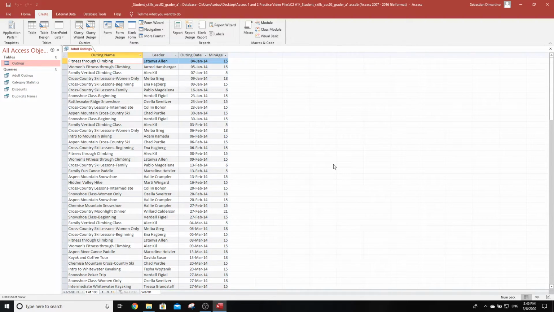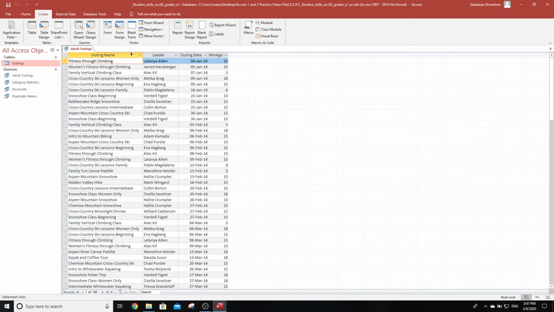Step 10. It says set the adult outings query to sort the outing name column in ascending order. This is an interesting step. So step 10, worth 5 marks, is telling us that it wants us to set the sort for the query. Now you'll notice that from chapter 1, when you did those practice tests, that people that were doing them would click on the field in question, and then they would sort it based on that. But when we're dealing with queries, we want to set these things permanently.